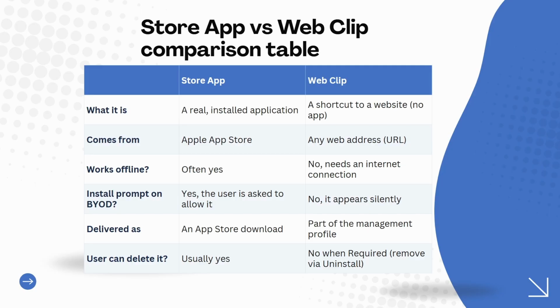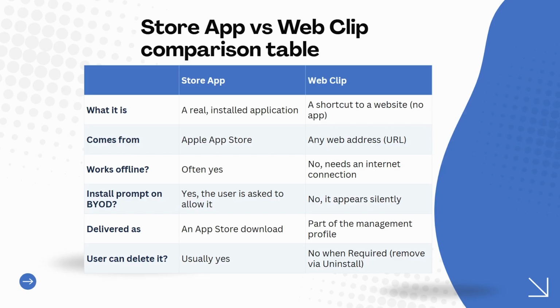So, if you download applications like OneNote, Teams, Outlook, then these apps live on the device itself. Due to this, they can work offline and Intune manages them through MDM. A web clip, on the other hand, is something completely different. It is not an app at all. It's a shortcut or a bookmark with a nice icon, which Intune places on the home screen of the enrolled device. When you tap it, it simply opens a website in the browser. There's no application installed behind it. So if there is no internet connection, there's nothing to open.